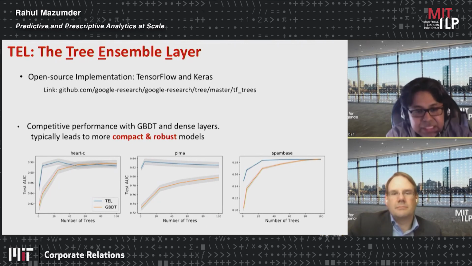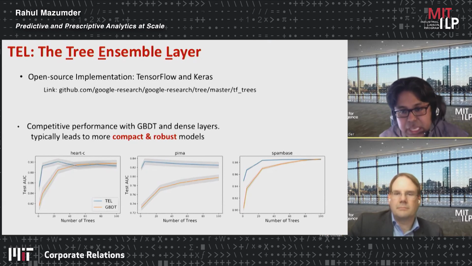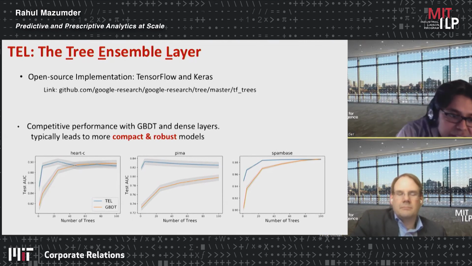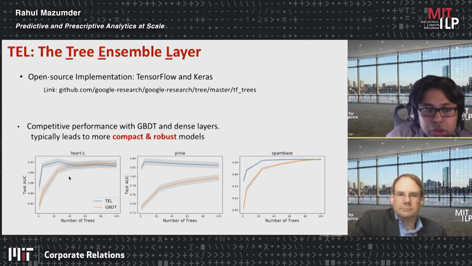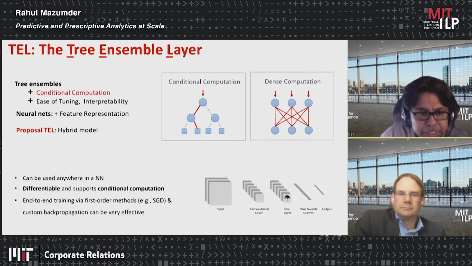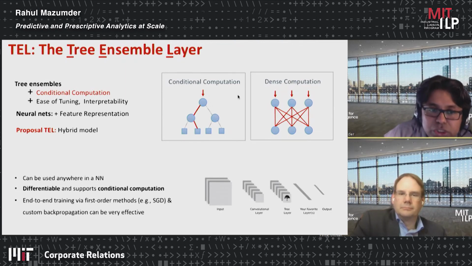However, when you add a bunch of trees together and you jointly optimize, this joint optimization, as opposed to a greedy optimization, leads to superior parsimony properties. It leads to more compactness. That's the reason why we believe that TEL leads to much more compact models compared to usual gradient boosted decision trees. That's one, because of the joint training. The other one, which is also very important, is it leverages rich feature representations from neural networks, which also has a bearing.